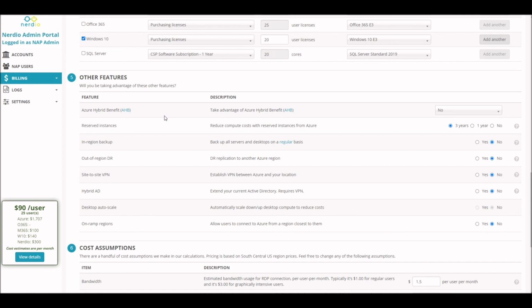The rest of this stuff we'll get into in a bit here, but the top two are really important to understand. So what I'll do is I'll give you a definition for each of these just in case you're not familiar with them, and then we'll jump over to the Azure pricing calculator and I'll show you a very practical example of why these pieces are so critical. So Azure hybrid benefits is basically you going to Microsoft and saying, hey, I'm going to purchase the operating system license for my virtual machines rather than renting it from Microsoft direct.